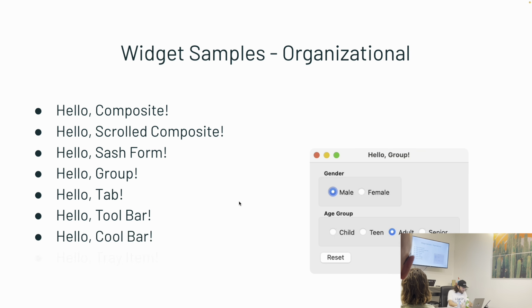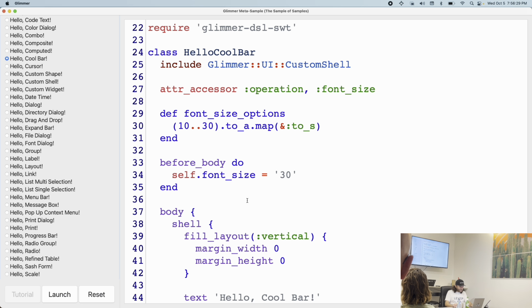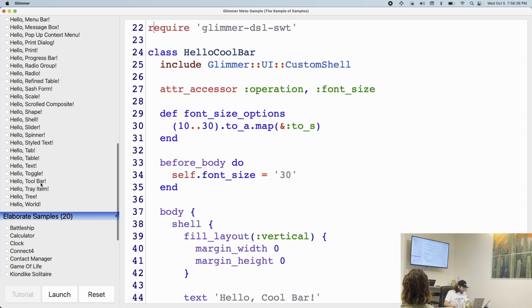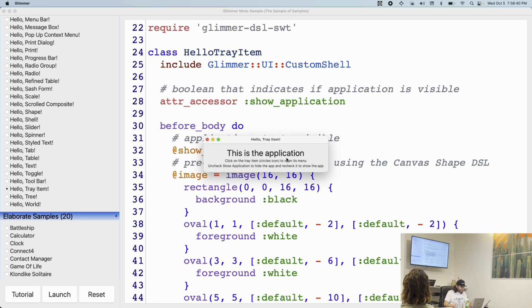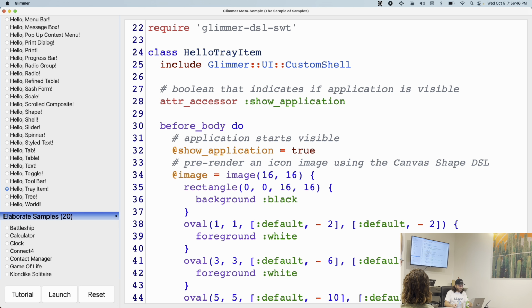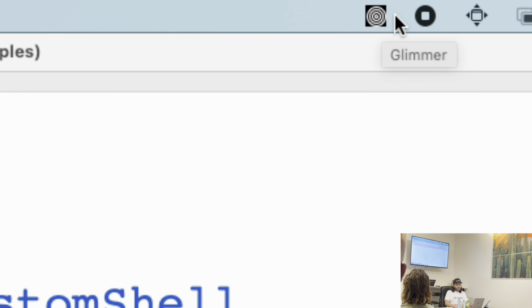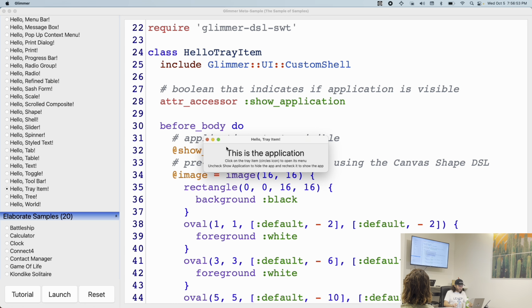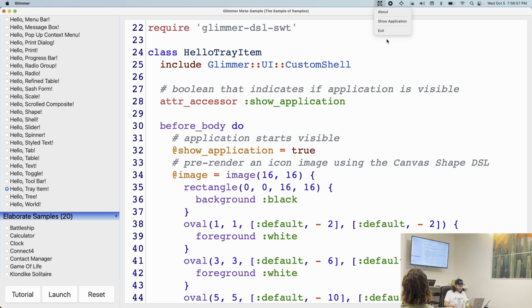Okay, what else do we have? Tray item. Tray item is interesting. It shows an item here in the tray at the top right corner. On Windows, usually it's at the bottom right corner, but let's launch the tray item app. I just launched it and it added this extra icon over here. Now if I want, I can close it, but it stays open. If you want to keep an app in the background, you can do that using a tray item app, and then I can click show application and it shows it again. That could be useful if you want to keep something in the background.